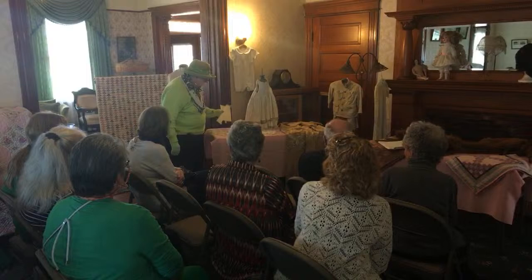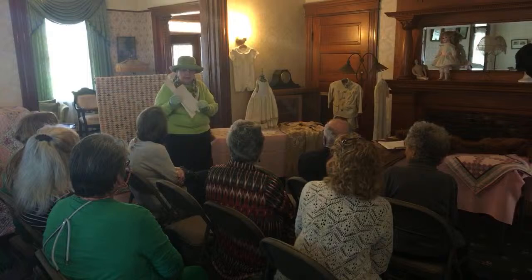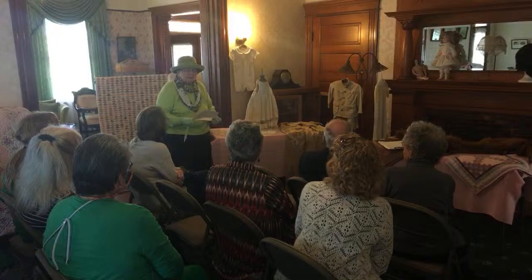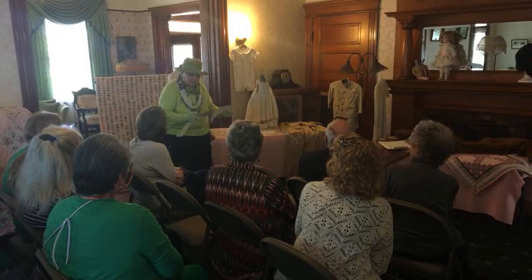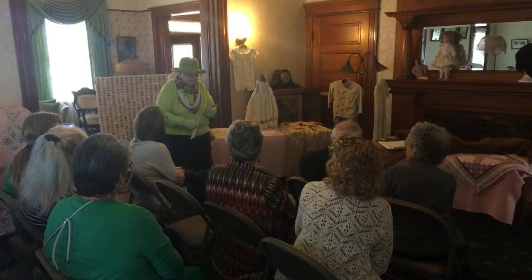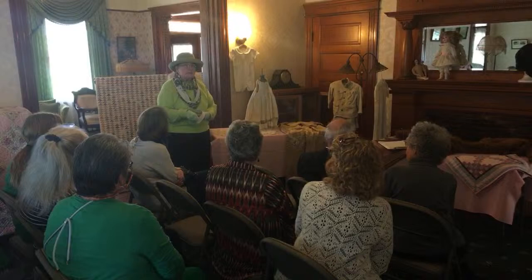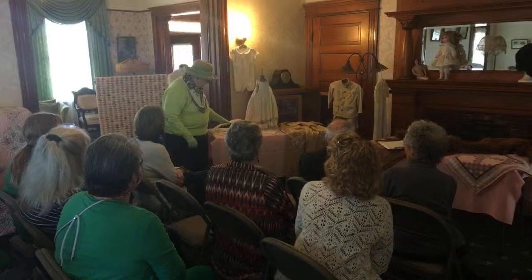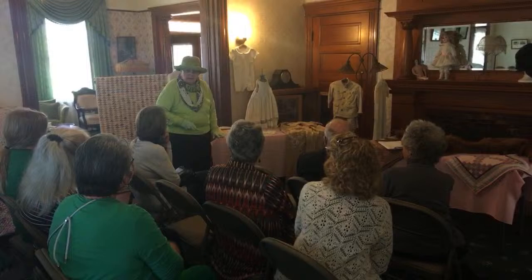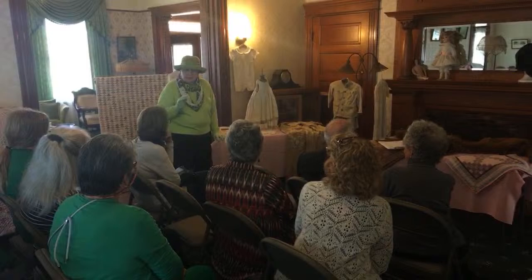I only have one thing for guys, and that's these wonderful cuffs and collars, which are undoubtedly miserable to wear. The collars had a button or a collar link, like a cufflink, that holds them together here. And then these are the cuffs, and this is the collar. And it has a button here, so you button it to the button in the back of your suit, and bring it up and put the collar button here. And then you walk around. But they had to be stiff like that. And those went out about the time of the First World War. Wars change things. They make things not available, and they make people see other things, other places, and they carry that home with them.